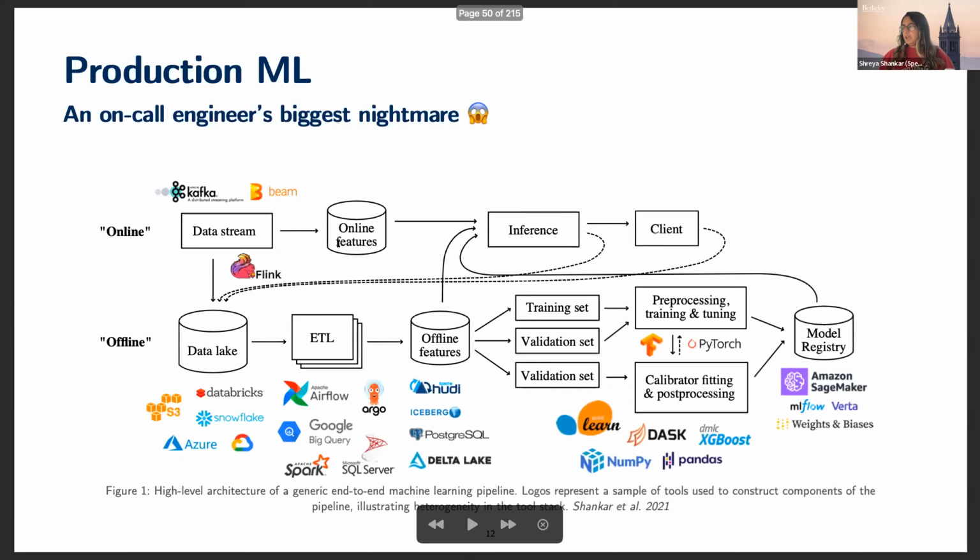And then as a result, we have all of these problems in different components of the machine learning pipeline. And to solve each of these problems, we're putting together some sort of hodgepodge of tools to make things happen. And this is a very small subset of tools that people are using on a regular basis.